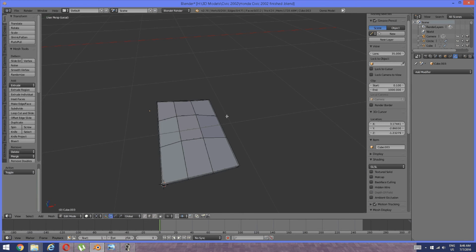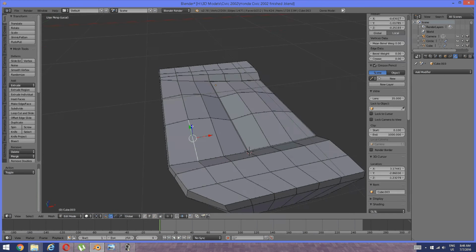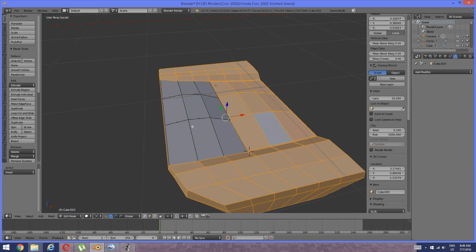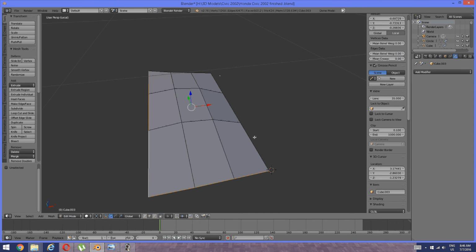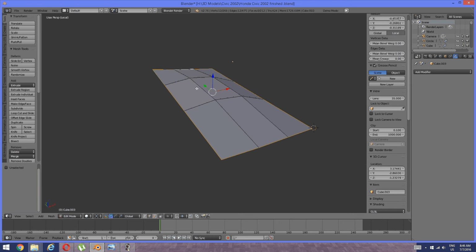And I'm just going to go Alt H right here. Ctrl L for link select, go Ctrl I for inverse, hide. Extrude.